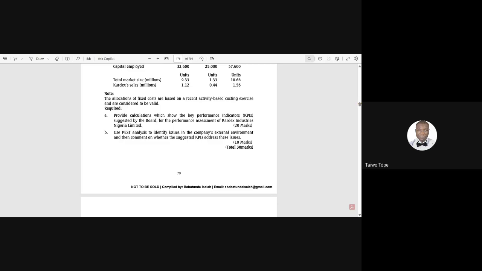The social factor: what is the age group PESTEL is selling to? Do we have more women in that market? They might want to get this washing machine to reduce the manual task they do in their various houses. Or we have more proportion of children. You know, children can play very well, they can dirty their clothes. The more they dirty their clothes, the more their parents want to wash, and the more their parents think of getting a washing machine. So what is the demography of the people in that particular environment?